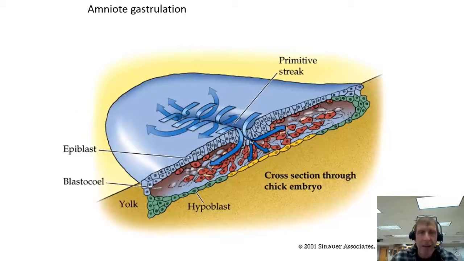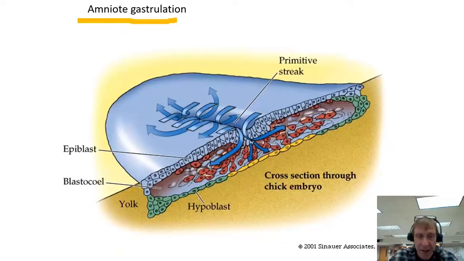All right, this is showing you kind of a 2.5D semi-cross section of a chicken embryo. It could be a human embryo as well. It's an amniote. We develop almost the same as a chicken. Again, because they have that massive amount of yolk. That's not going anywhere. So the embryo just develops as a little disc on the top of the yolk.